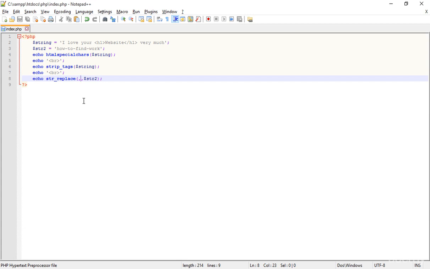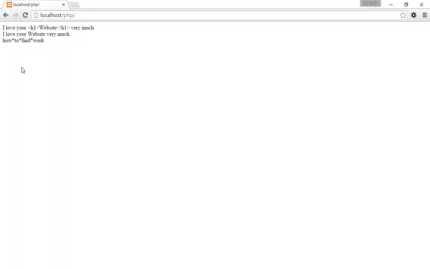Here I'm adding a character, the hyphen. Now, instead of the hyphen, I'm putting a star. The hyphen is the value which is really in this str2, the value I want to replace. Really simple and really easy. So I go to the browser and refresh this. Now you can see that instead of the hyphens, I'm getting these stars, the asterisks actually.